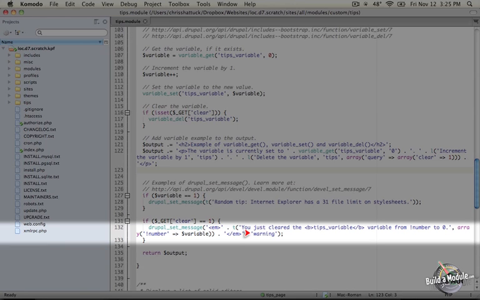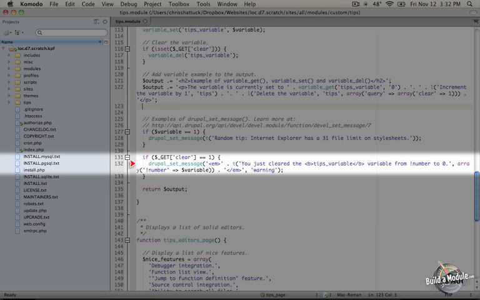By default, it shows that green one that's just a message, a notification that tells the user something that they just did and probably meant to do. Warning would be used more like maybe somebody just did something that they don't want to do. And there's one more setting called error, which is when there's an actual problem with Drupal, it will display in red. So Drupal set message is a great little utility for interacting with users without a lot of overhead. All it is is a single function call.